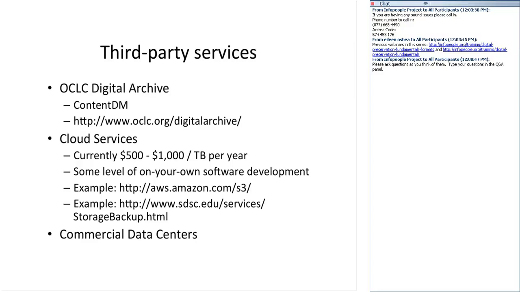Know, though, that the cloud is not inherently geographically distributed. In fact, there's a wonderful IT history blog, and one of the editors of it posted a photo one day of the road that leads to Amazon's cloud at a data center way out in a rural part of the United States. So that data center itself will have multiple copies of your file stored in parallel, but the data center itself is not necessarily backed up to a second geographic location.